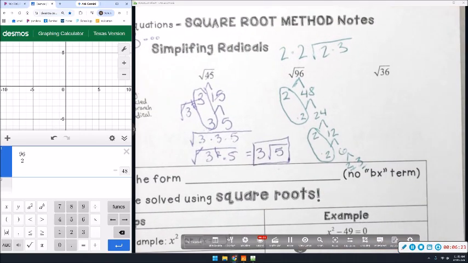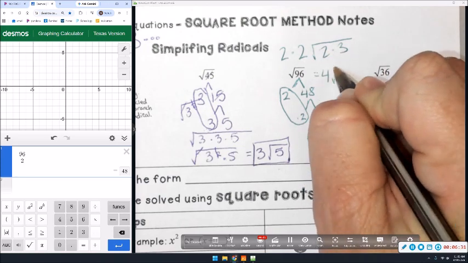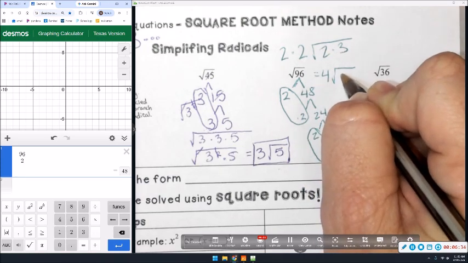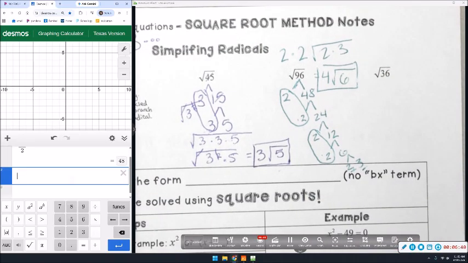Now we call this a factor tree, and factor means we're multiplying, right? That's why we're multiplying when we have more than 1. So 2 times 2 is 4, and then 2 times 3 is 6, there's your answer. Now, if you're not sure you did it right, you could do square root of 96, and then you could do, what's our answer, 4 square root of 6, and do y'all see how the ugly decimals match? That means we did it correctly. So if it's multiple choice, you could use your answer choices and see their ugly decimals. However, if it's not, yeah. But a lot of ours this year are not, so you will have to find them. Or some are drag and drop.